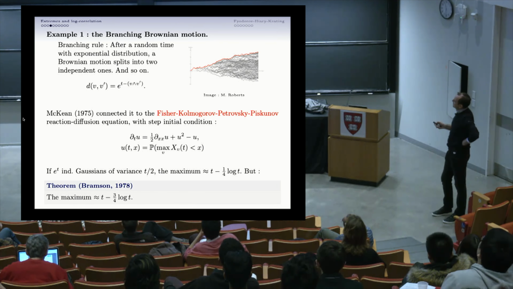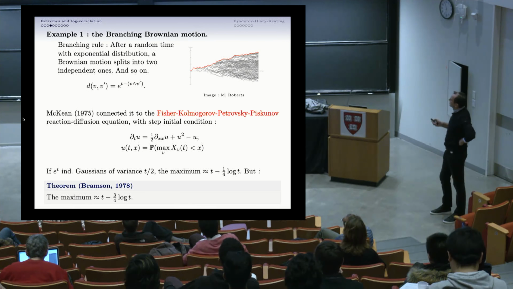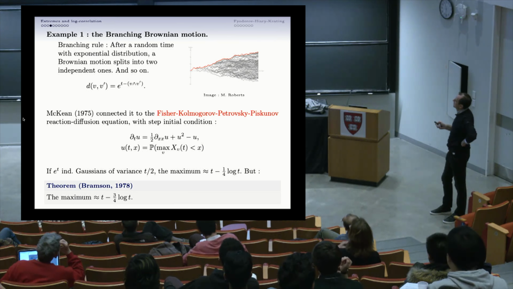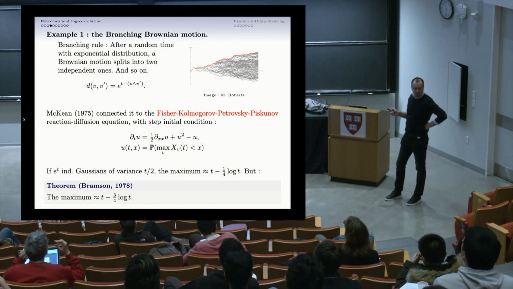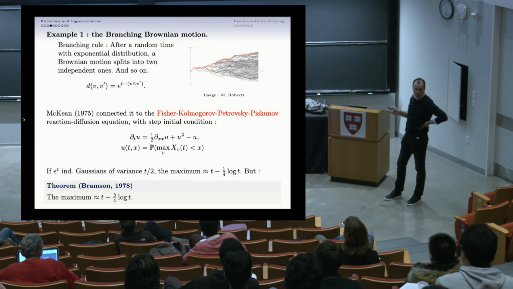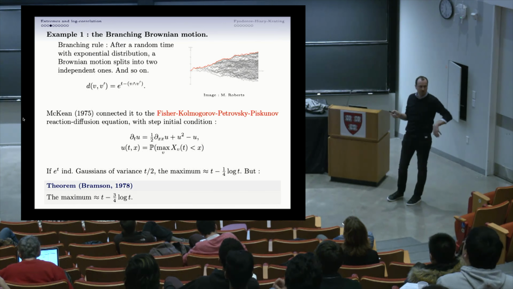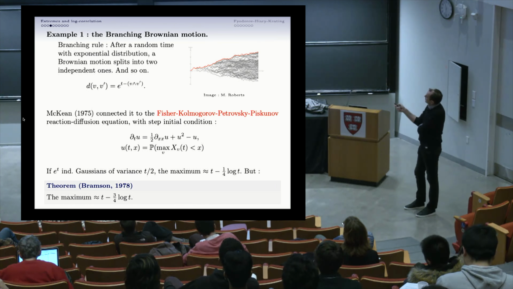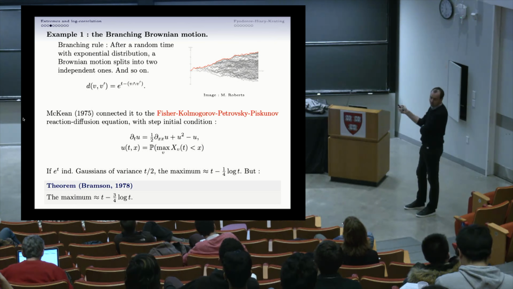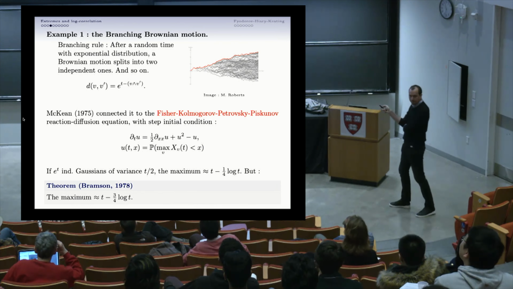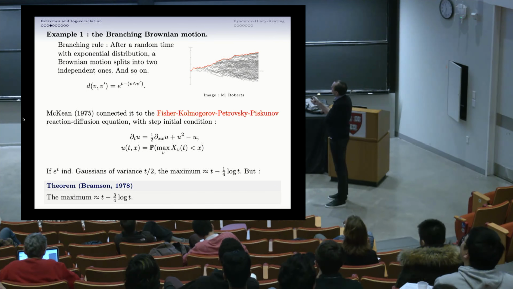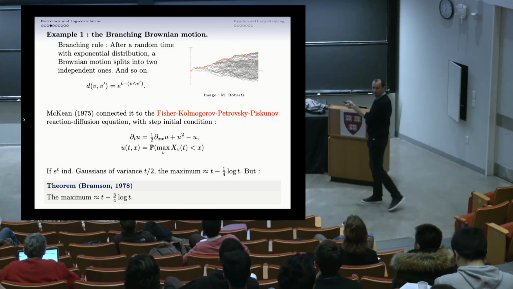And there is a remarkable observation by McKean from 1975 that if you want to understand the FKPP equation, it's a classical equation in many domains in physics or even biology and ecology. It has some traveling waves as solutions. There is a probabilistic representation of the solution, just like Feynman-Kac would be a probabilistic representation for second-order parabolic equations and things like this. For example, for step initial condition, the solution would be the probability that the maximum, like this red curve, is smaller than a level x. So because we expect that this is ballistic, this really is a traveling curve, or a traveling wave. Now, it became of interest to understand this maximum as a consequence.